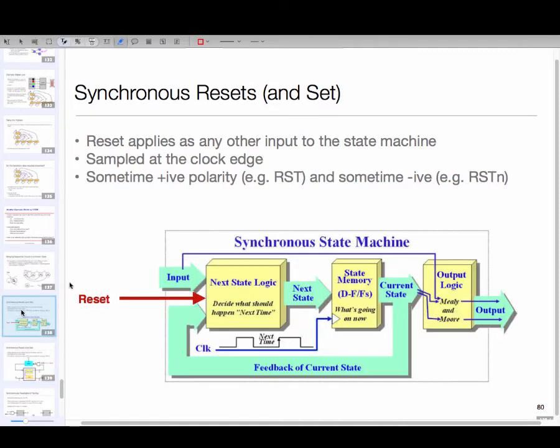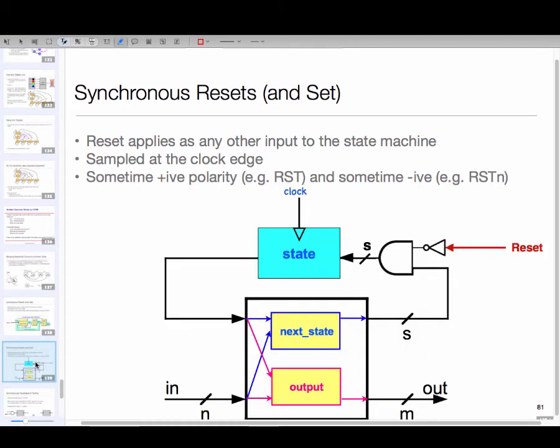Another reason why we have to do this kind of reset is that some simulators require it. Simulators don't know how to deal with unknown values, so they represent unknown values by an X, neither 0 nor 1. So you have to initialize your flip-flops in the simulator to a known value. There are many reasons why having a reset is a good idea. So you could do it this particular way.